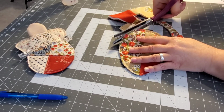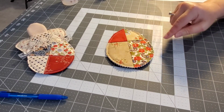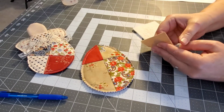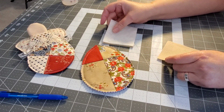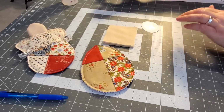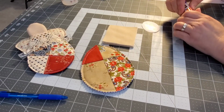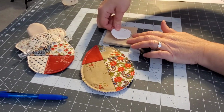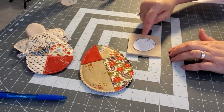If you want to do any quilting to your angel, now's the time. You can bring it in and do some quilting if you want. And then we're going to assemble the head of our angel. So we're going to take our back fabric and lay that pretty side down. Put the batting in the middle and our top fabric with the pretty side facing up. Again, I'm just going to glue baste the head in place because it's so small. And we're going to sew all the way around the entire head shape. And again, we're not going to leave an opening all the way around.